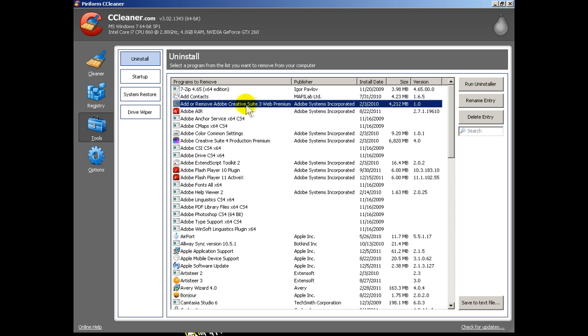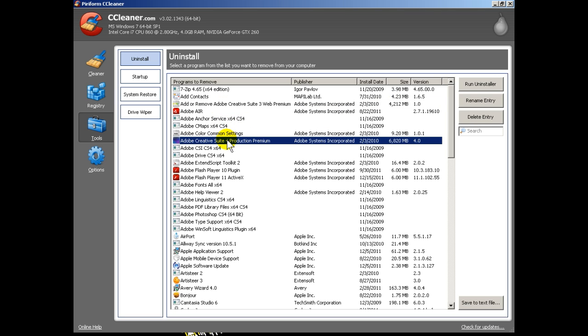If you notice, this Adobe Creative Suite 3 takes up 4.2 gigs, just the software. And then on top of that, I have Creative Suite 4 Production Premium that takes up another 6.8 gigs. So between these two, it takes up 11 gigs of space. Now, if I don't actually use Adobe Creative Suite, that's storage I can get back.